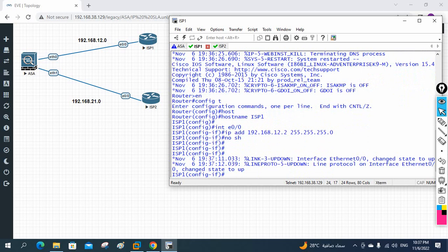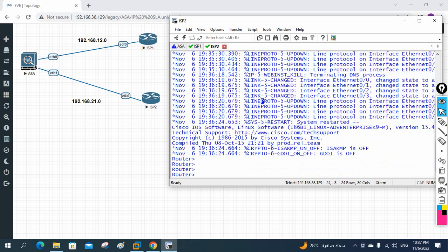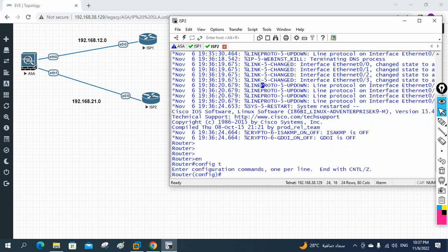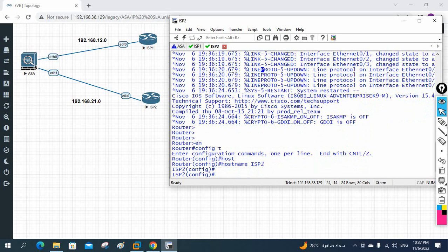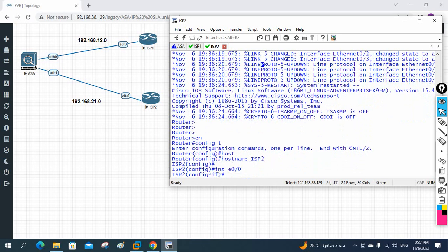For ISP2 also I will assign the IP address. Let me go here, ISP2, config t, hostname ISP2, and then interface E0/0. I will write here ip address 192.168.21.2.